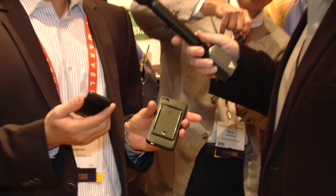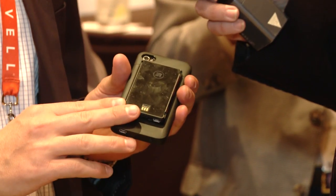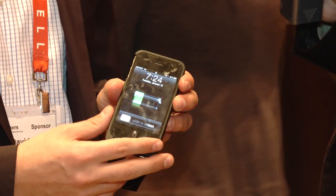Thank you. So we're here with David from Third Rail Mobility. David, what are you guys showing at CES this year? Sure, we're showing our 3-in-1 mobile solution for iPhone 4. It's a protective case for your phone all the time. This is it for iPhone 4 and 4S. Then you can convert it into a power case when you need it by simply sliding it on the back. So one, it's a case. Two, it's a spare battery power solution, only when you need it.